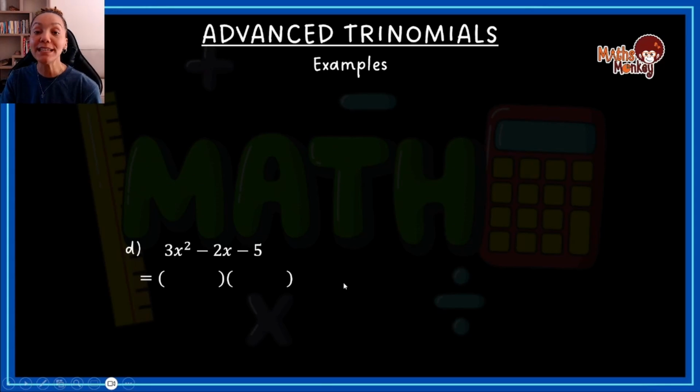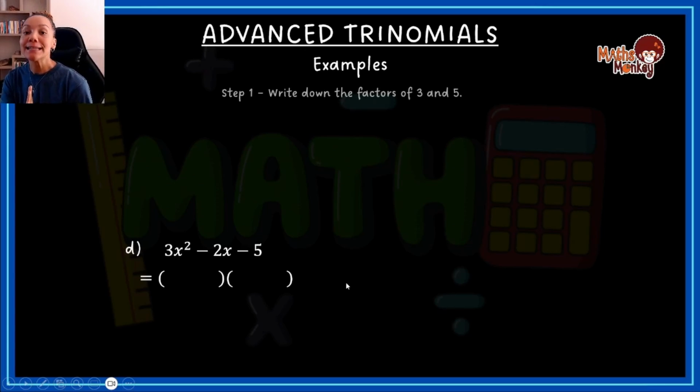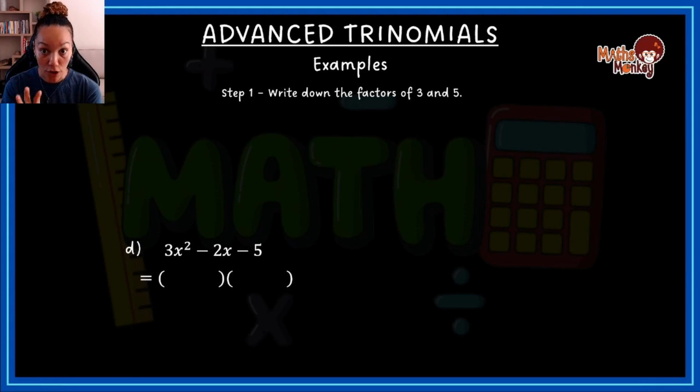Okay, when we're dealing with advanced trinomials, step number 1, let me just clarify. An advanced trinomial means that there's a number in front of the x squared that you need to factorize. Again, a trinomial that you need to factorize will have one variable to the power of 2, one variable to the power of 1, and then no variable. Sometimes they can give you x to the power of 4 and then x to the power of 2 with no constant. It would just affect the powers, but we're not going to worry about this in this video. I just want to explain so that you know how to do these advanced trinomials.